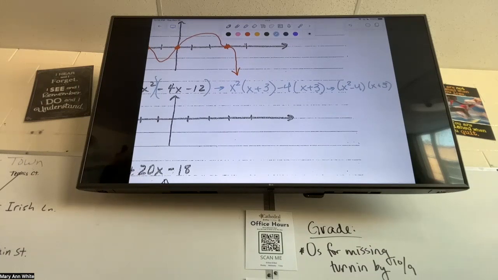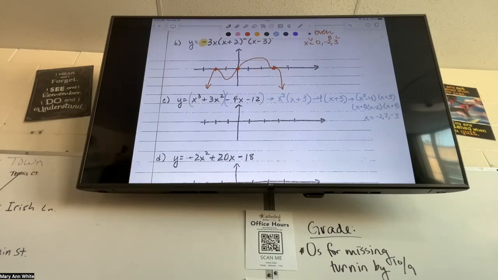Now, as tempted as you might be to be like, I'm done, I found my factors, we've got to factor this x squared minus 4. We've got to factor that difference of squares. What does that factor down to? Good, x minus 2, x plus 2. And so that means my zeros here are going to be what? Good, -2, +2, -3. Do I have any bounces or cubic, anything that I need to watch? Nope, we just cross over nicely each time.